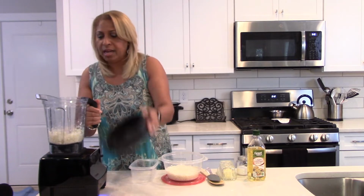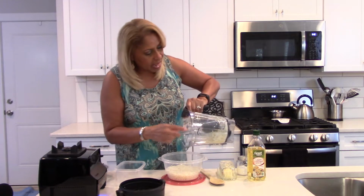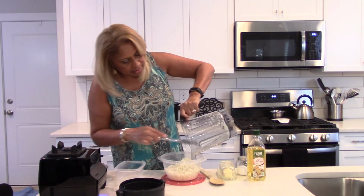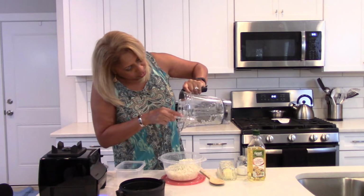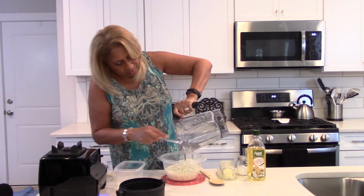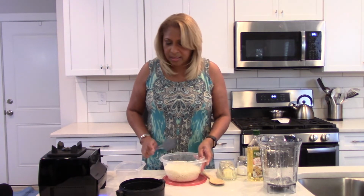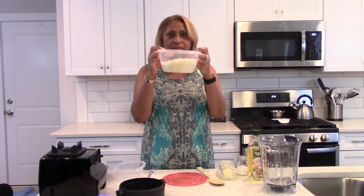And you don't want to break it up too much. I mean, this is just fine enough. And I'm going to add this portion now to the rest of my bowl. And you will see just how simple that was to make. And I'm going to make sure I get every little morsel. Hey, I paid for it, right? So I want to make sure I get all of my cauliflower. All right, so this is part one. I wanted to show you how to rice it. And look at how large of an amount we got from half of a cauliflower.